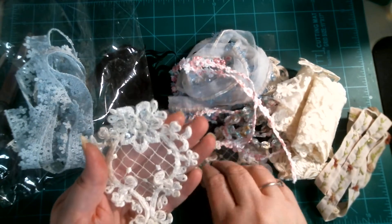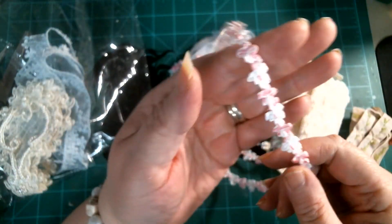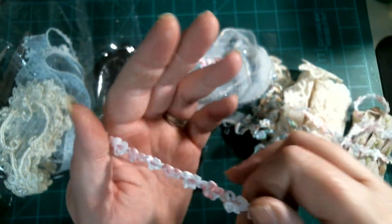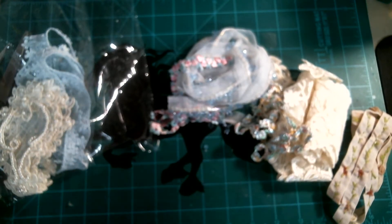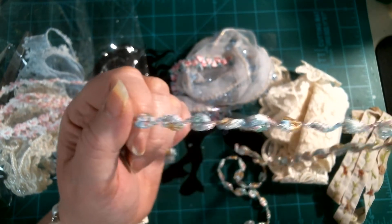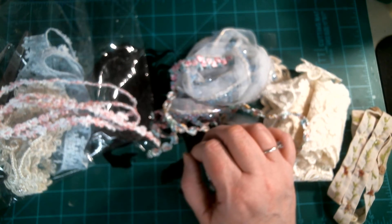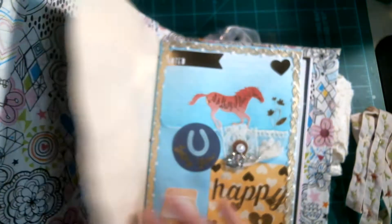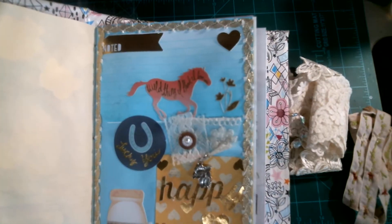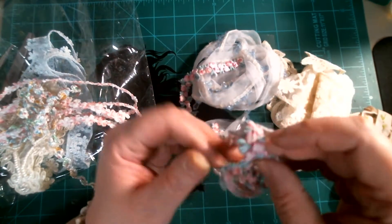And here are the beautiful appliqués — look at these! How beautiful are these? I love the teeny tiny stuff she finds, in all different colors. There's a pink and white set, and then a very colorful set — look how pretty that is. These are beautiful edgings. Just to give you an example, I did my first glue book this year, and the edging around the outside of this page is from Esme. Isn't that beautiful? Love it.